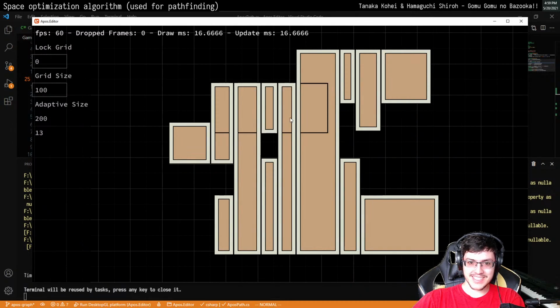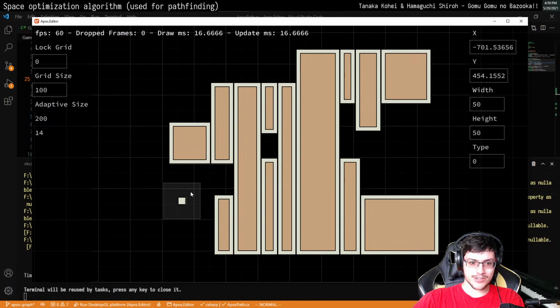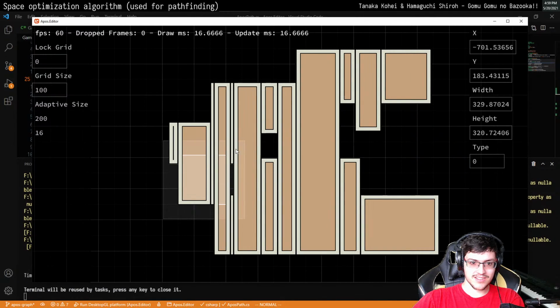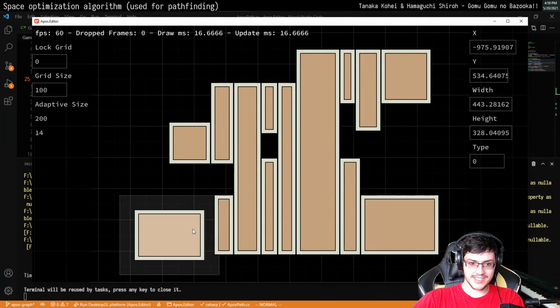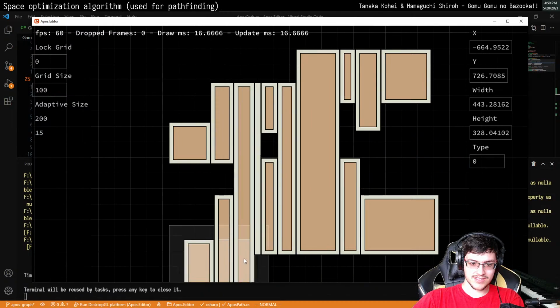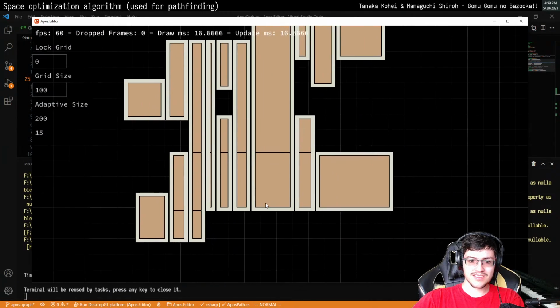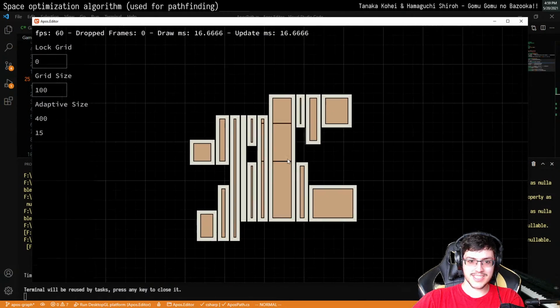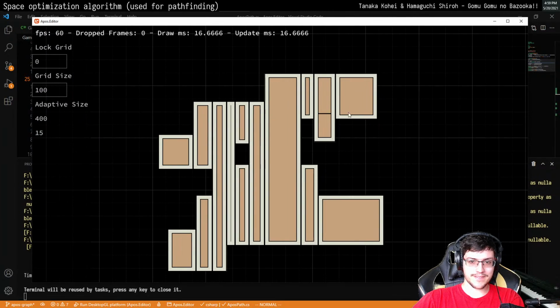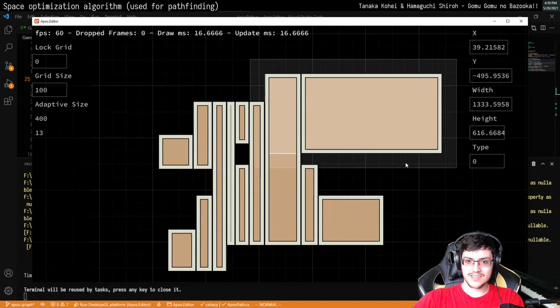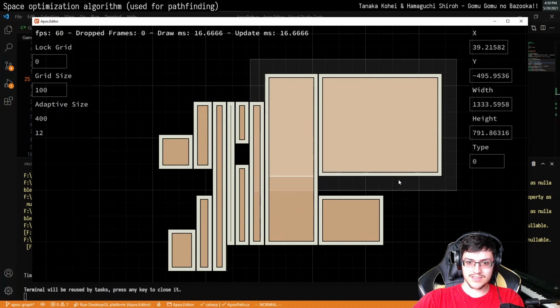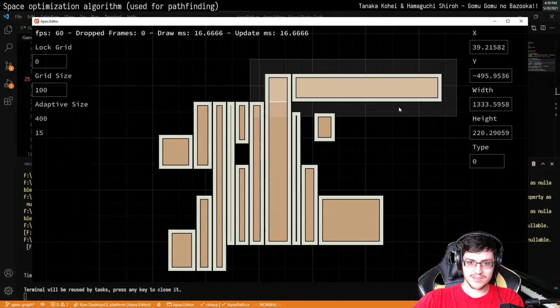Like, yeah, the rectangles that we see here, they don't actually exist. It's like an abstraction over the world objects. I can't wait to use that and do some actual pathfinding on top. Wow.